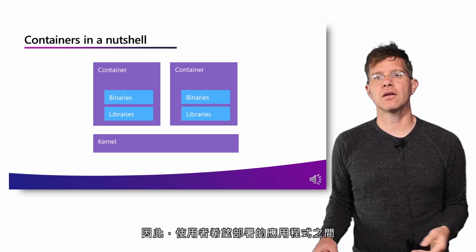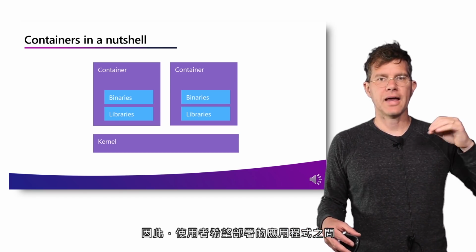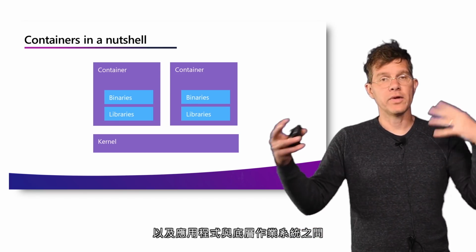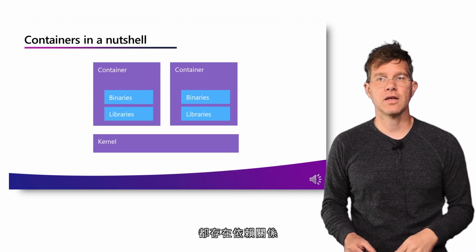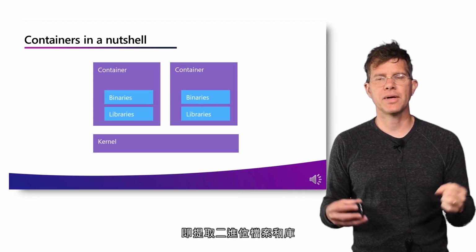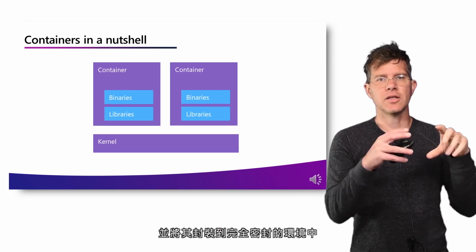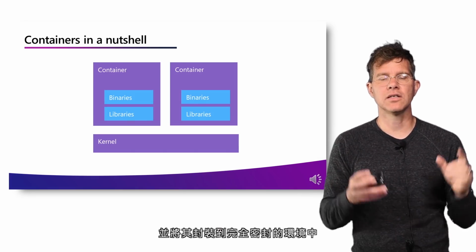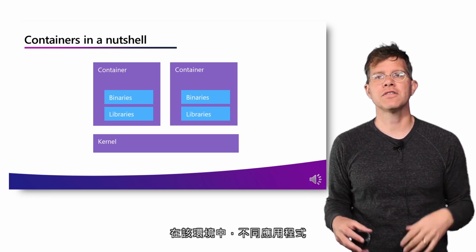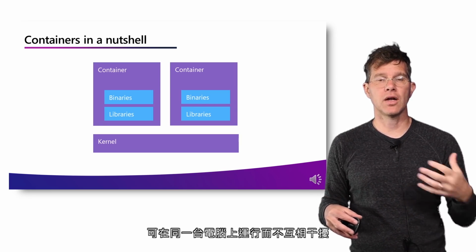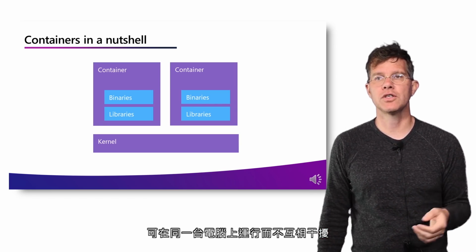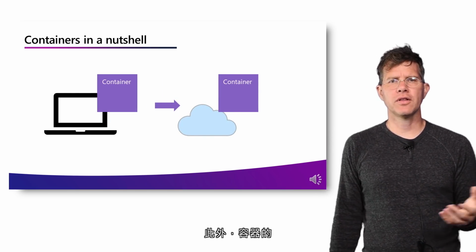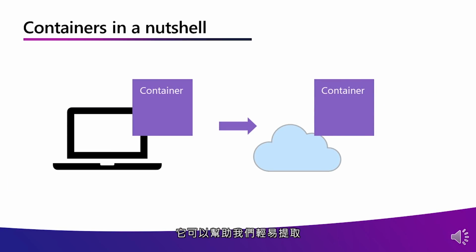So it's really a dependency between the applications that people want to deploy, either with each other or with the operating system underneath it. And containers have allowed us to break that up by taking the binaries and libraries and packaging them into a sort of hermetically sealed environment, which allows different applications to run on the same machine without interfering with each other. I think also one of the really important things about containers is that it allowed people to easily take an application that was running and working on their development laptop and push it to the cloud and know that it would work the same way, right?